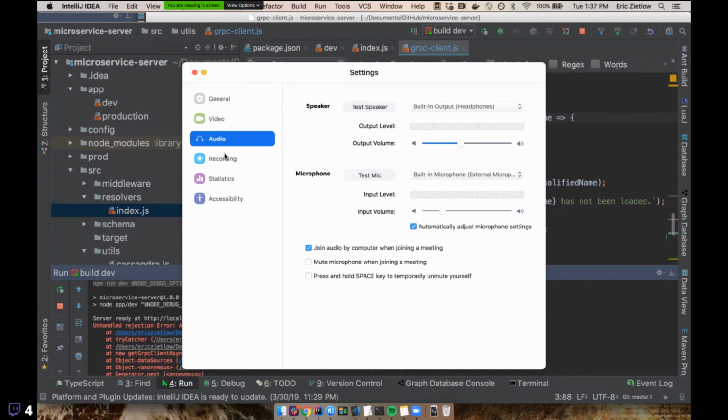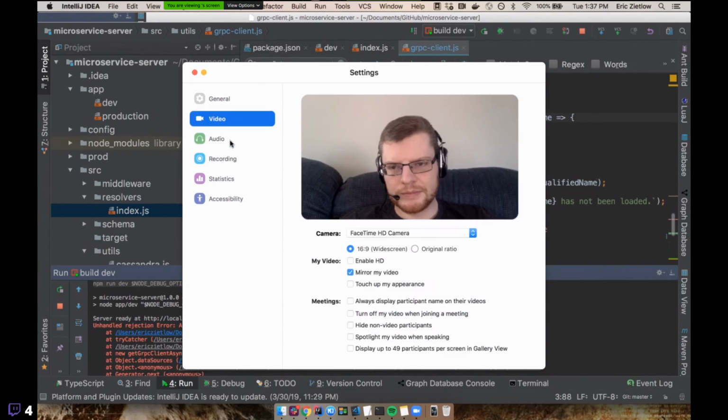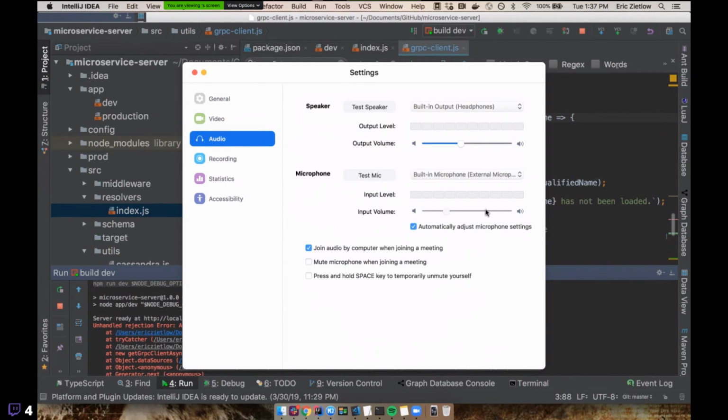I'm looking through my stuff too to see if there's any setting that I ought to tweak, because that's really weird. You were basically at my same volume at the beginning, and now you're literally 50% quieter than I am. Maybe automatically adjust microphone settings.